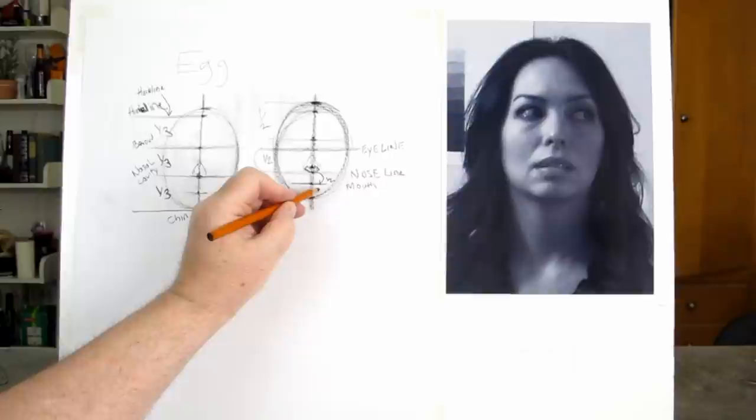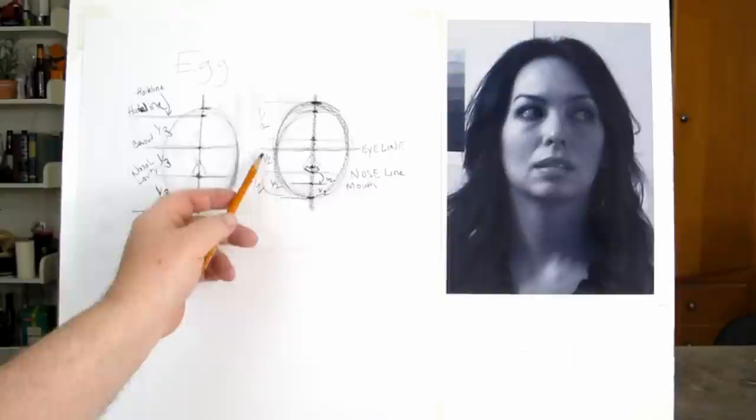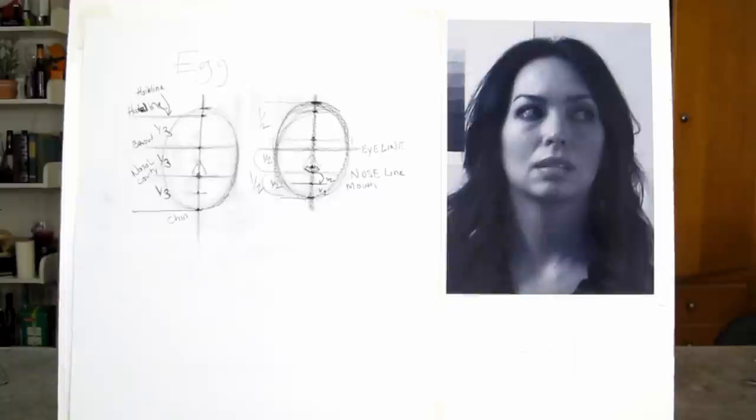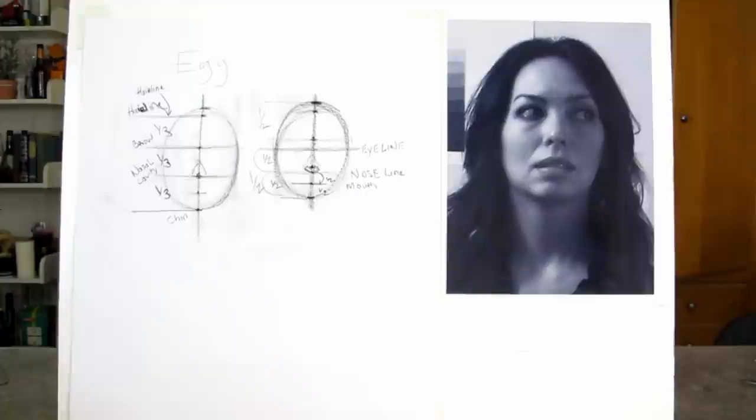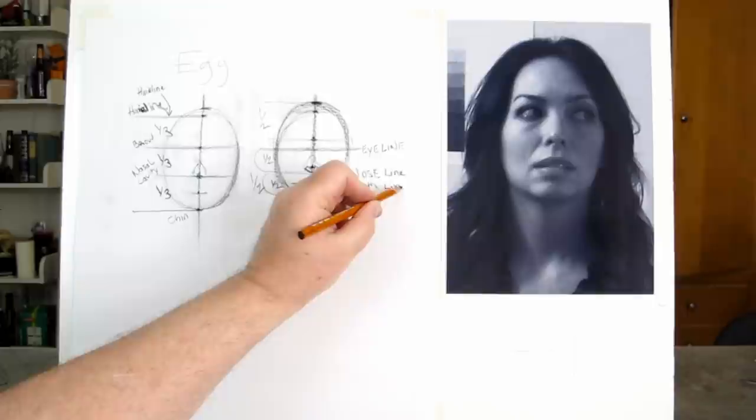chin. Now if we got technical, you'd say, well, that's actually supposed to be one half, that should be one quarter and that should be one eighth. You are correct. But half, half, and a half rolls off the tongue a little better. So split that in half, take this distance from the eye line down, split that in half, take from the nose to the chin, split that in half, and we've now got the mouth line, the nose line, and this is the chin.